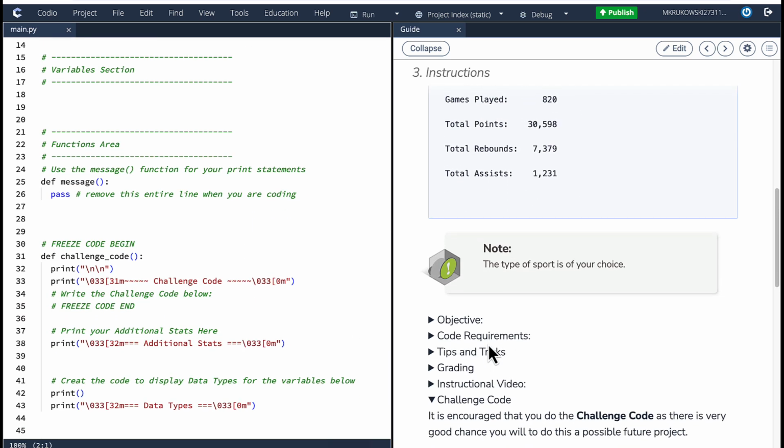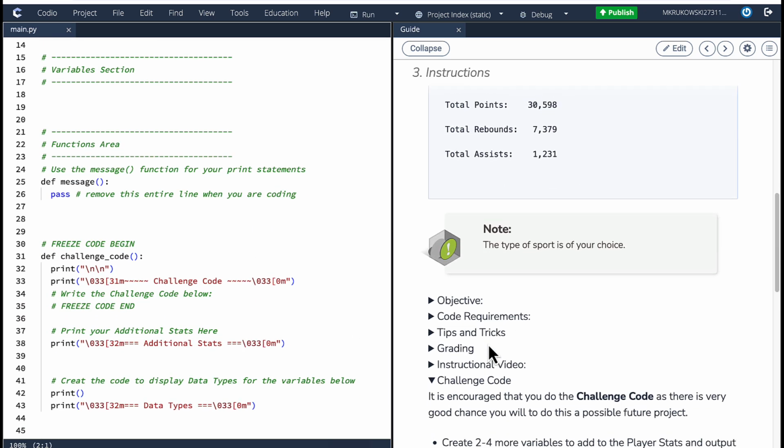Next thing you're going to do is create basically the print statements to display those particular variables. Now you're going to write those print statements under the message function, and please note this, right? I have it there so my code executes correctly with no errors. So when I have no code underneath here, what is a good best practice is utilize the keyword pass, and we'll get into that more as we get into some more advanced programming. But it's there to basically be a placeholder to make sure that this function is going to work correctly, even though there is no significant amount of code there.